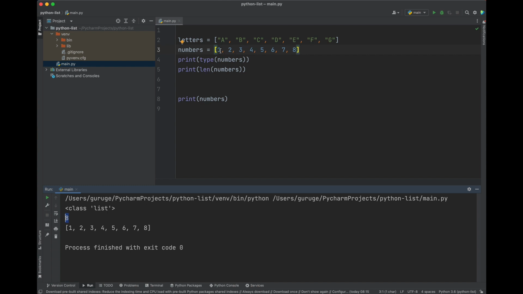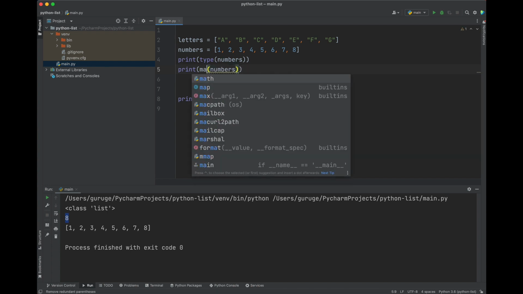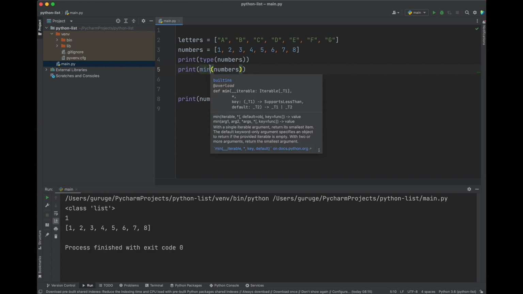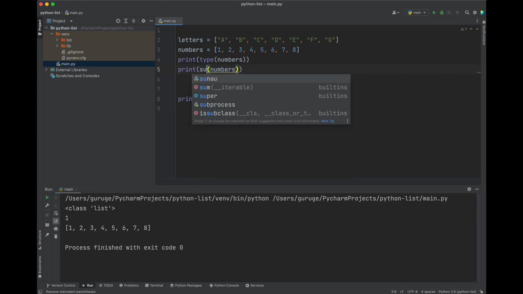If you want to see the max number of this list, we can use the max method. The max number of this list is 8. The min method gives the min number. If you want to count the total of the list, you can use sum.